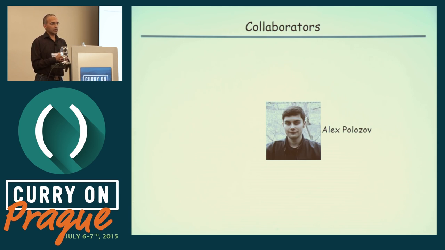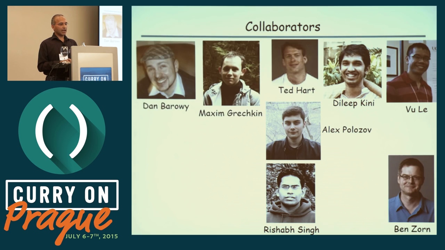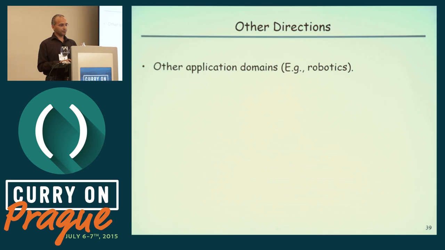So a note of thanks to my collaborators. Alex Polozov is the one who has built this framework over which we have constructed these different synthesizers. So this is the divide and conquer search algorithm that I showed you. Then Dilip and Rishabh have worked on FlashFill. Wu worked on FlashExtract. The rest of the authors here worked on FlashRelate, and Mikhail and Gustavo really built this nice UI that I actually showed you. I didn't have time to talk about natural language processing though, which is something that Mark led.